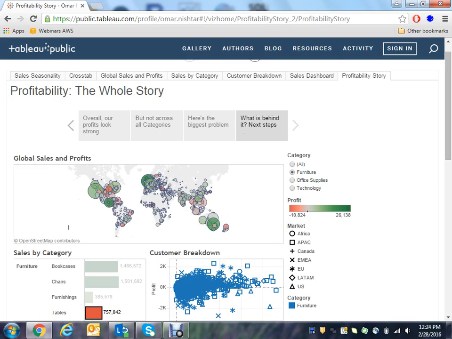So there's a sheet, there is a dashboard, and then there is a story. A story is a combination of sheets and dashboards. It is like a story because you tell a story about data. That's why, when I talk about Tableau, I'm going to link the business world with the data world. This is a skill that is really needed. To do that, you have to tell a story, like a movie. But this story is about data.